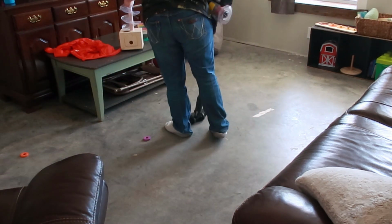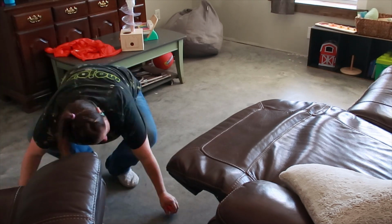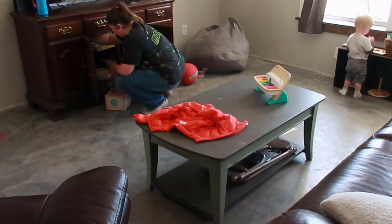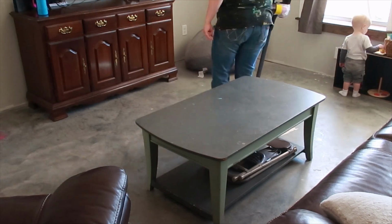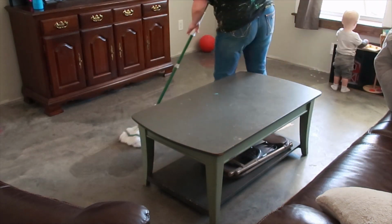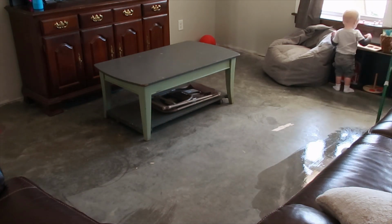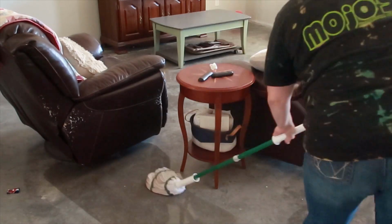Okay, so about this thrifted couch. When I got it home, I always like to make sure I clean my thrifted furniture really well. I always just clean with a little bit of vinegar and dish soap, but I didn't want to clean the leather with that. So I used saddle soap all over the entire couch. Then I cleaned the plastic area with vinegar and dish soap. I also put some essential oil in water and vinegar and sprayed that up underneath and on any of the cloth parts that weren't leather, and I conditioned the leather. That's why it's so shiny and nice right now. It just got a total overhaul and now it's like a brand new couch.